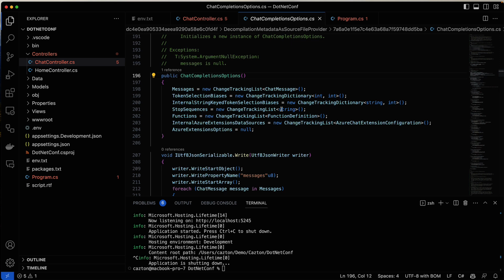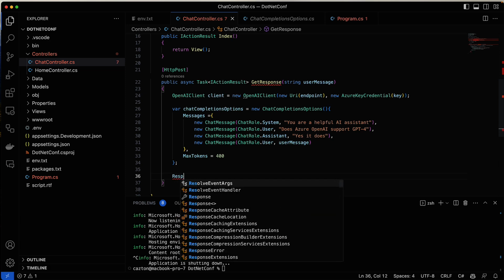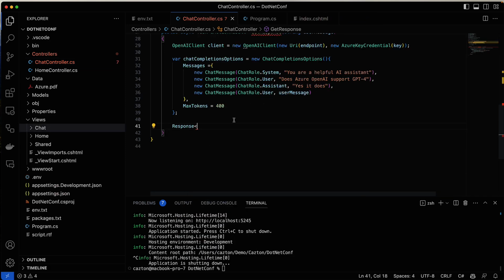And this is important to understand because behind the scenes, you would want some kind of change tracking to happen. As you can see in this code, what you have here is a bunch of messages, but these messages could be unending. Another thing to add is that if the max tokens are, let's say, just 200, a lot of your answers might be truncated. So, that is something over a period of time, once you play with it, you're going to realize why the token limit is important, as well as the max tokens are important. Now, for this particular 30-minute coding session, we're not going to get into that.